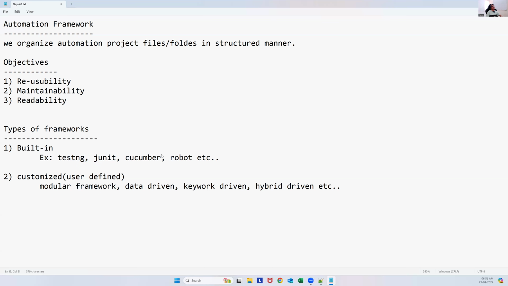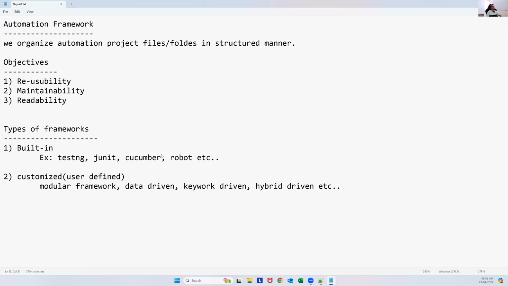But if you want to follow the BDD approach for test cases, there are different tools available for different languages. For example, if you want to use BDD with Java, then use Cucumber. Cucumber is a tool. If you want to achieve BDD in Python, then we have JBehave. JBehave is another tool. And Serenity, if you are using C# in automation. So different tools are available. Okay, so Robot is another type of framework.